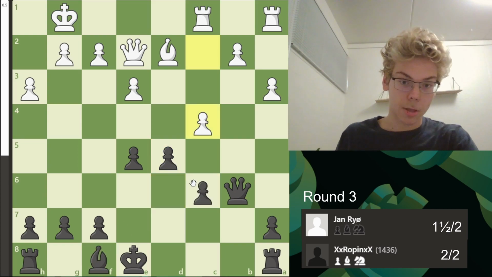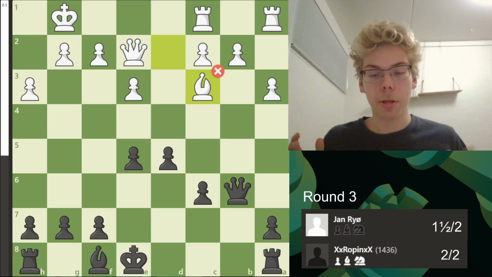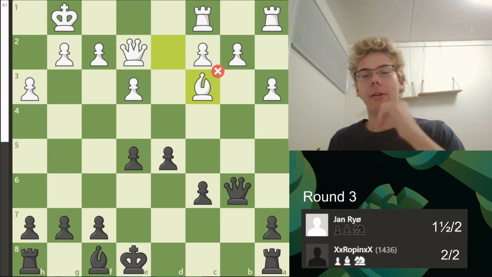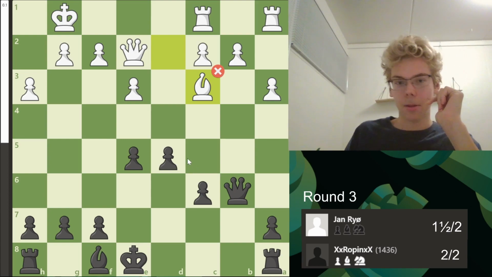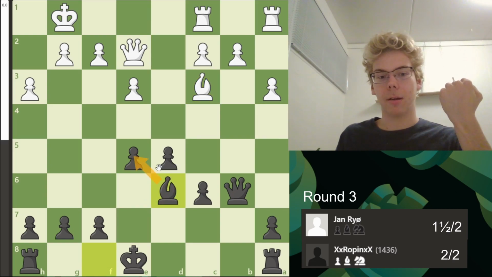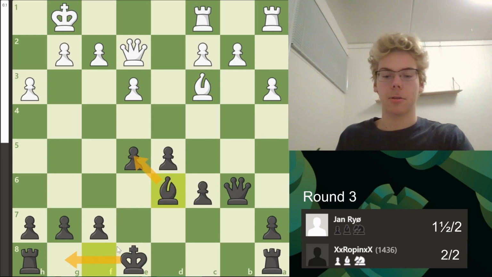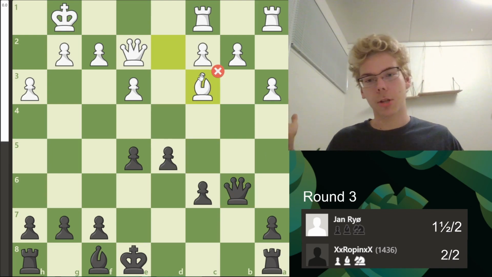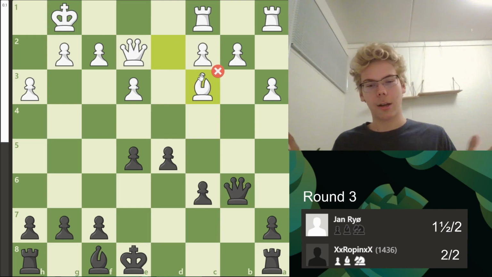But instead, he played bishop c3. Now, bishop c3 just completely blocks out this rook. This makes absolutely no sense. I'm going to defend my pawn here and castle, because with bishop c3 you're just stopping the car in the middle of the road and going out for a smoke break.